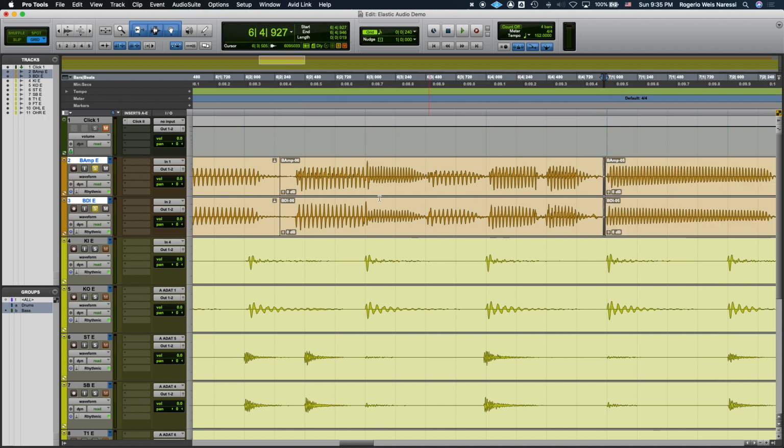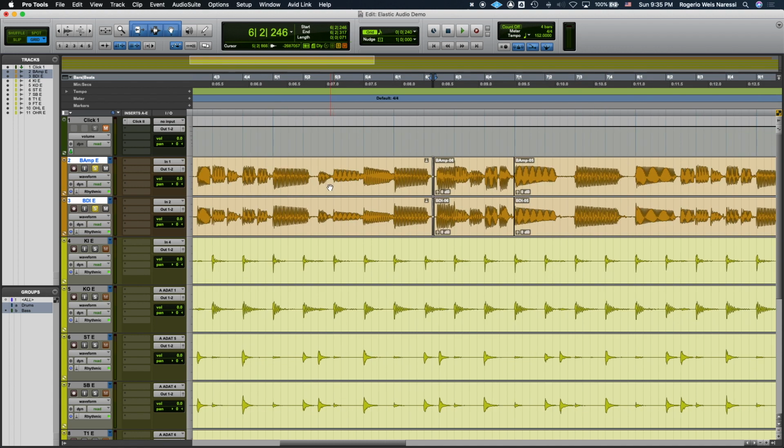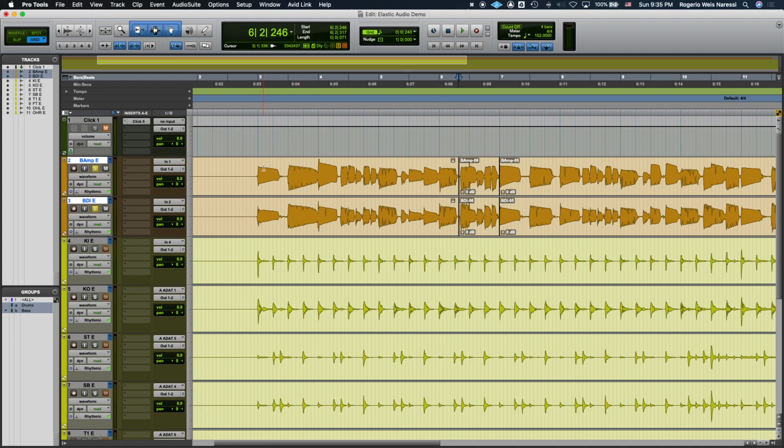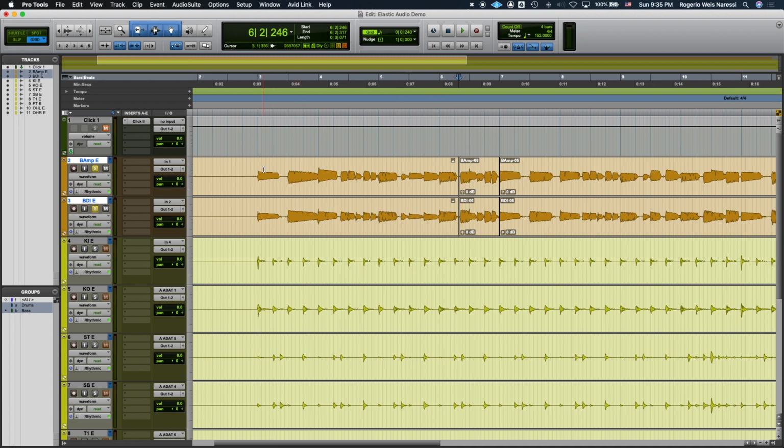And then I'm gonna put the crossfades there. So that is like a hybrid editing, right? It's mostly Elastic Audio, but then I also manually edited a bar or so.